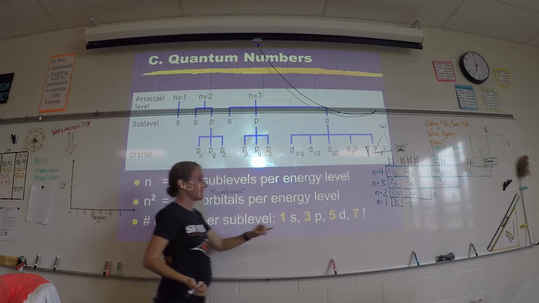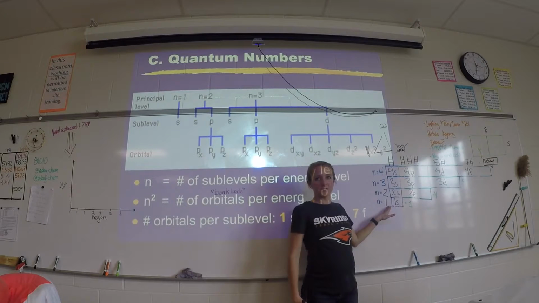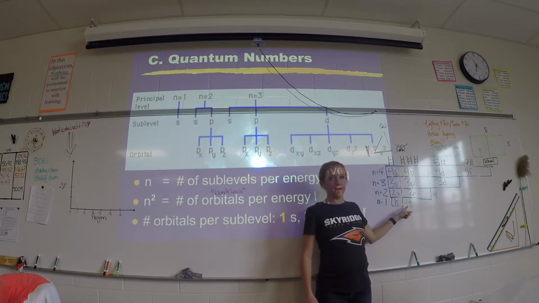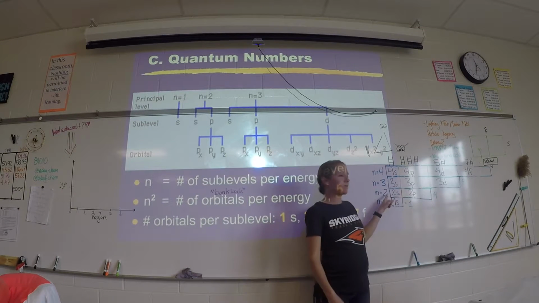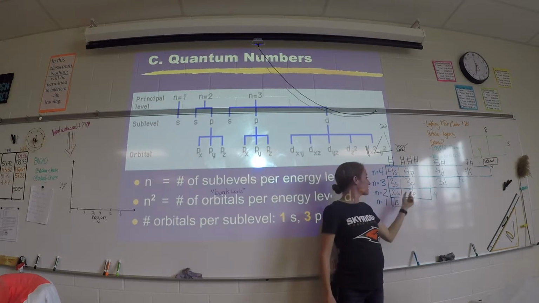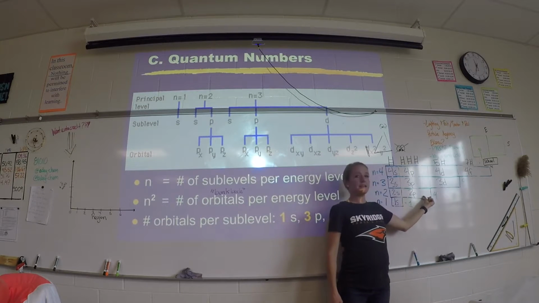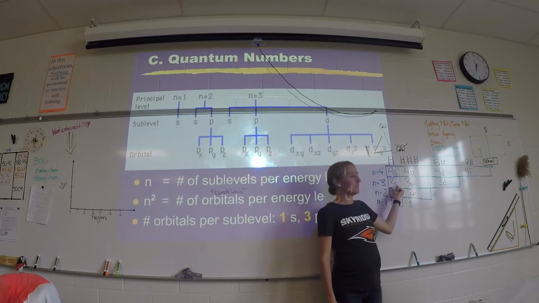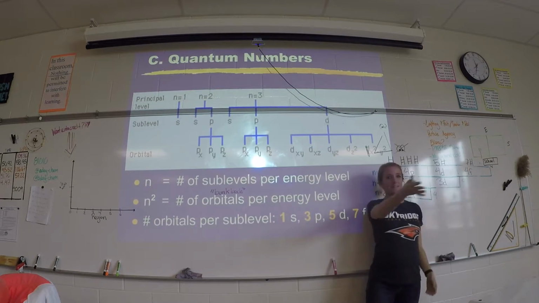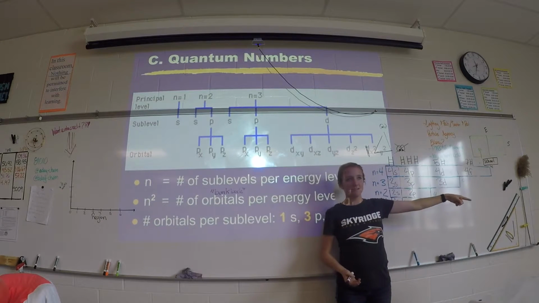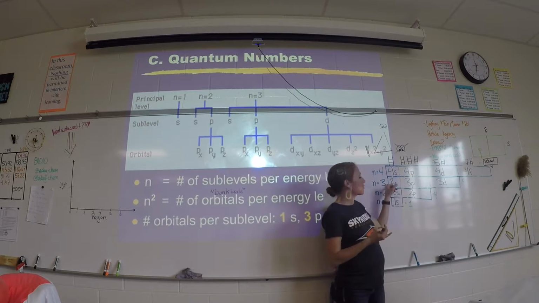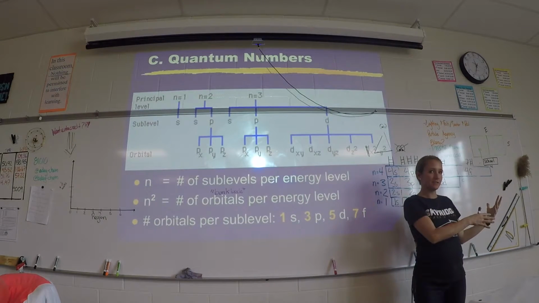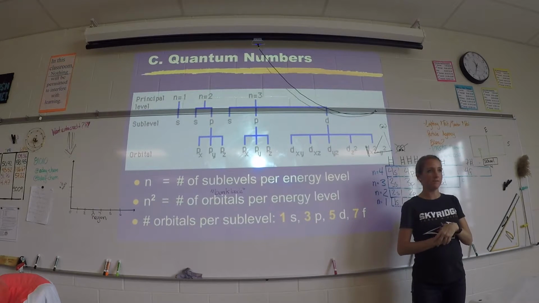So look at this pattern, ready? N equals 1. 1 squared is 1, which is why there's only 1 bunk bed on the first floor. 2 squared is 4, because there's 1 bunk bed here, 3 here, it adds up to 4. Same thing here. There's 1 bunk bed here, 3 here, 5 there, and it adds up to 9, which is 3 squared. So there's kind of a nice pattern where if you square N, you can see the total number of orbitals available on each floor.